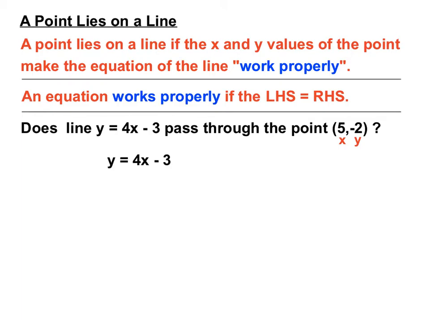So, the x value this time is 5 and the y value is minus 2. So, a bit like the last example, or exactly like the last example, we're going to replace the y and the x value with the values from the point. So, the y has been replaced here with a minus 2. And, 4 lots of whatever x is, in this case 5, minus 3 from the line equation there.